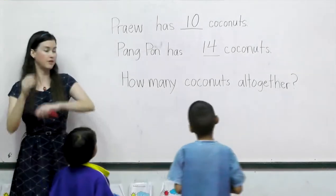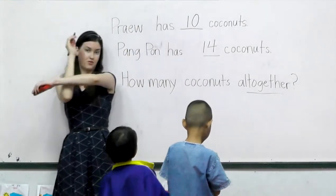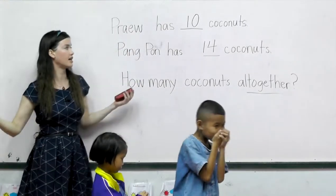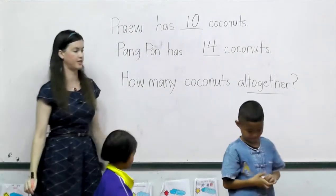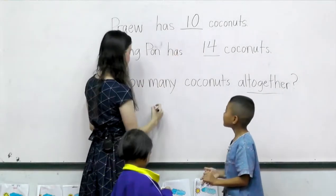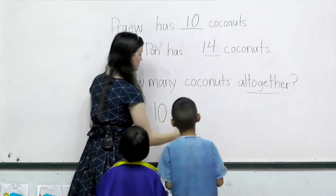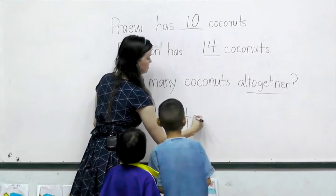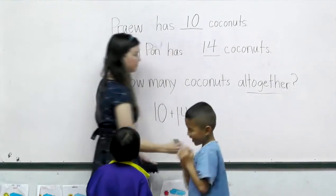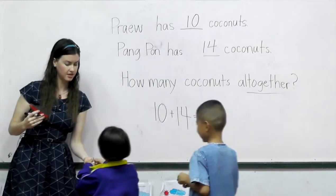24. Good job. Remember when we hear that word all together or together, we're thinking adding, we're thinking addition. So how can I make this into an equation? What number should I put? 10. Plus. Good job. 14. Great job. 24. Great job, my friends. Remember, together, plus.